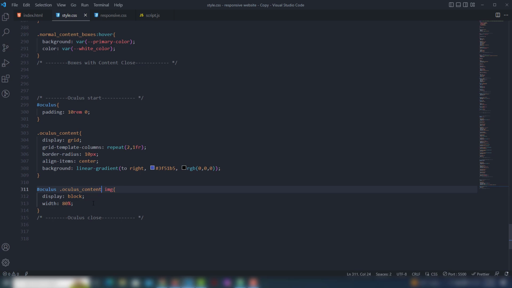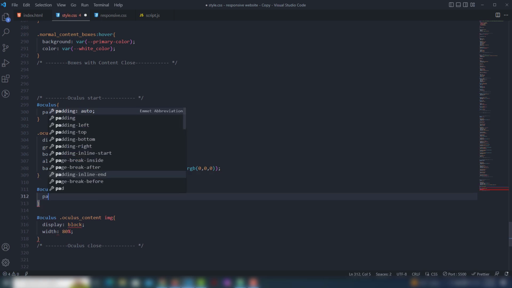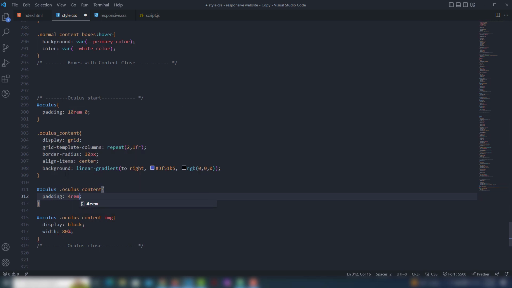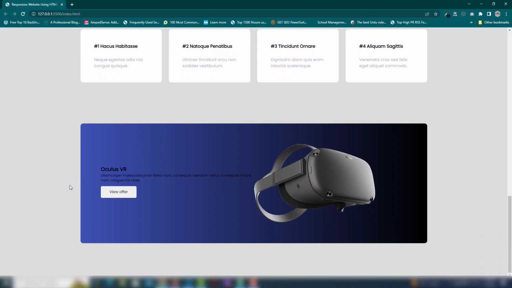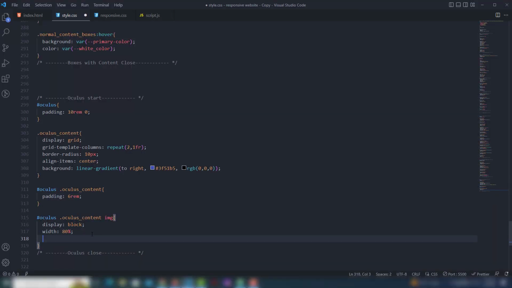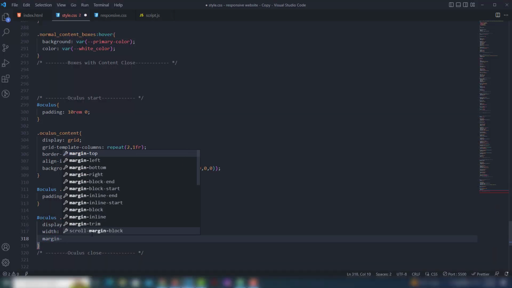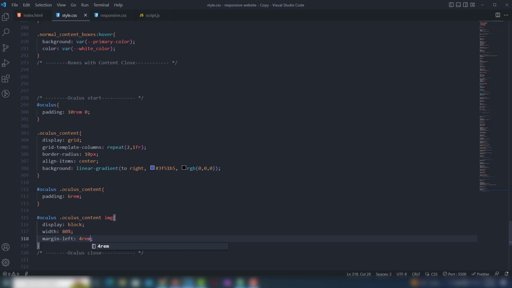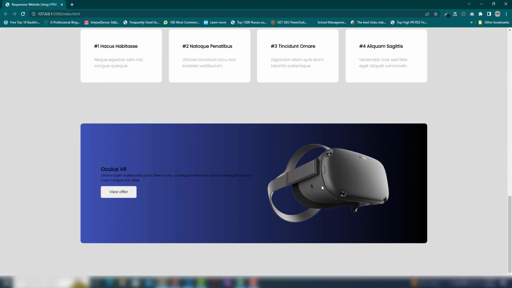Okay, select that, and use on there. I will use padding all sides, 6 rem is best. Perfect. And I want to move this one to the right side, so I will use the margin left.